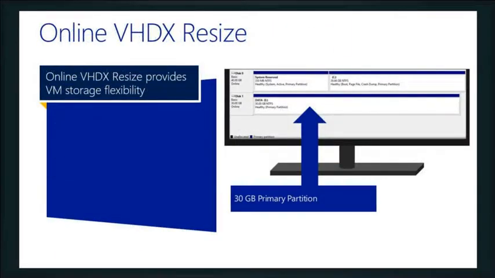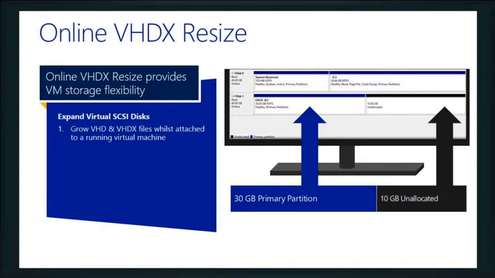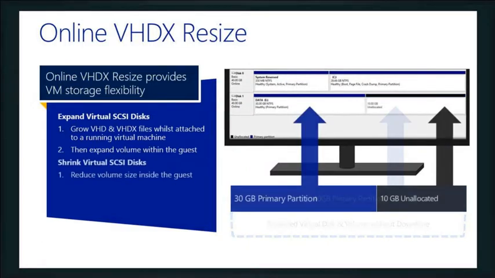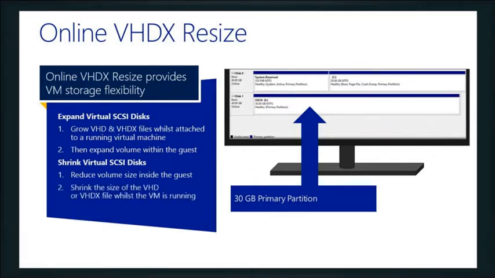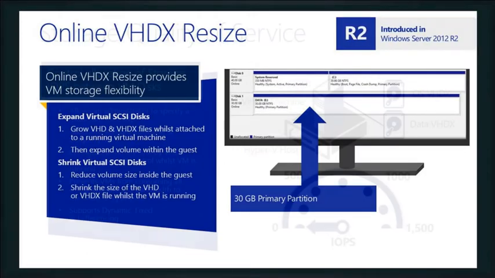Speaking of those VHD files, specifically the VHDX files, we can actually resize them dynamically online. I hear a big hooray. This is something we introduced with R2. We can even shrink them if we want to as well, online. So we can grow and shrink our VHD files dynamically through our tools inside the virtual machines that we have. So we have the ability to leverage additional space, something that VMware had for a while, and we just added. And I don't think as of yet VMware can shrink, but I'll be surprised if they can't do it. But we can now grow our VHDs online inside the environments.